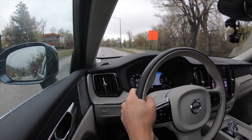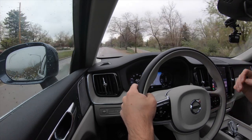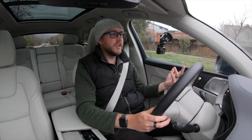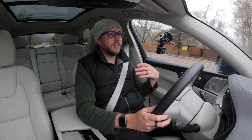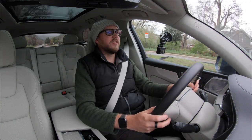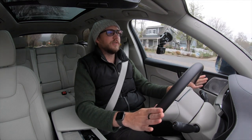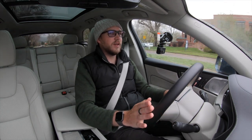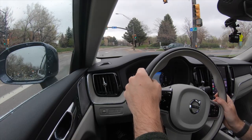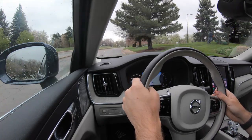The automatic wipers work really well, and you can even adjust how automatic they are, how intense they are when they come on, when they sense the rain. The automatically dimming brights work, and you can adjust that. You can say how much you want it to dip and how fast. Everything is so laid out in a way that you have full control, but at the same time, you're not overwhelmed with all the options. There's a lot of cars I have left to drive this year, but this so far has got to be one of my favorite.